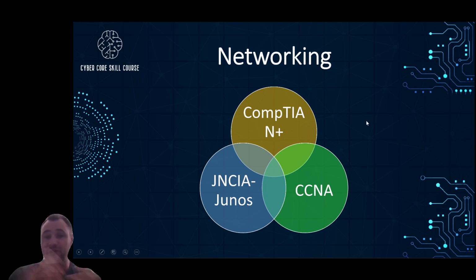And that's what the rest of the theme of this video really is, trying to drive that. If you can complete one, you're more or less moving on. So I nod my head to Juniper and what they've done. They're not a very foundational exam, whereas the Network Plus tends to be. So if you completed the CompTIA N+, you can move forward into CCNA or your Junos, and because of the foundation, if you can do CCNA, you can move into N+, or you can move into Junos.